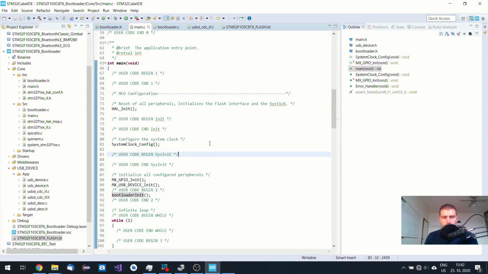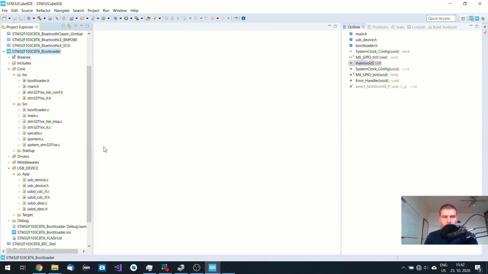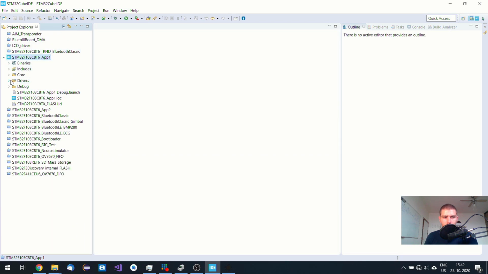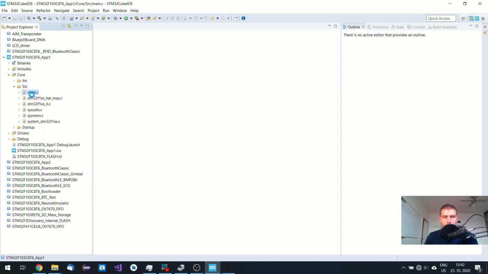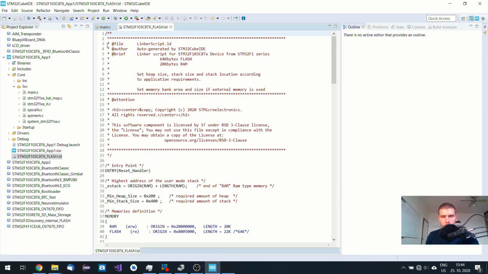So when I move back, I can now start explaining how you can set up your application 1 and application 2, because this setup differs. So let's move on to this application 1. Okay, so let's have a look at this application 1.